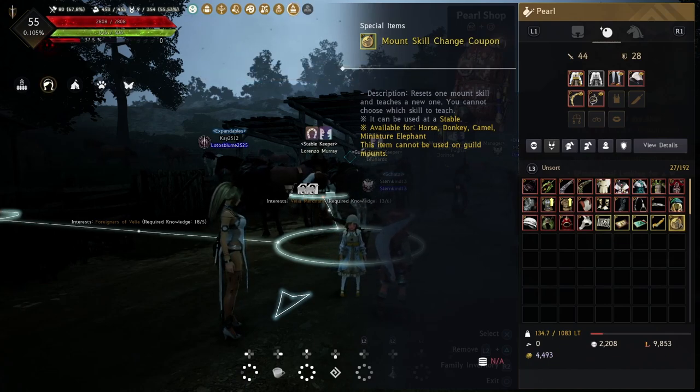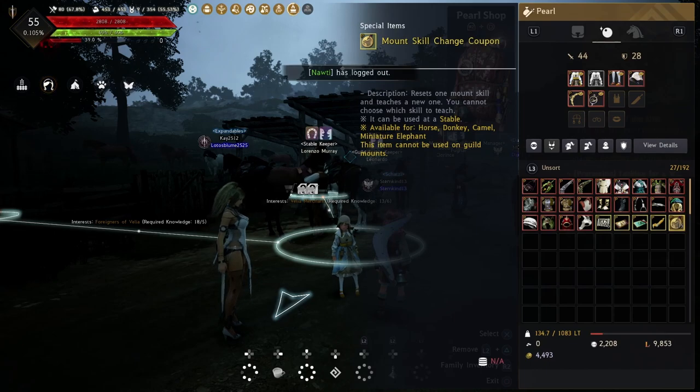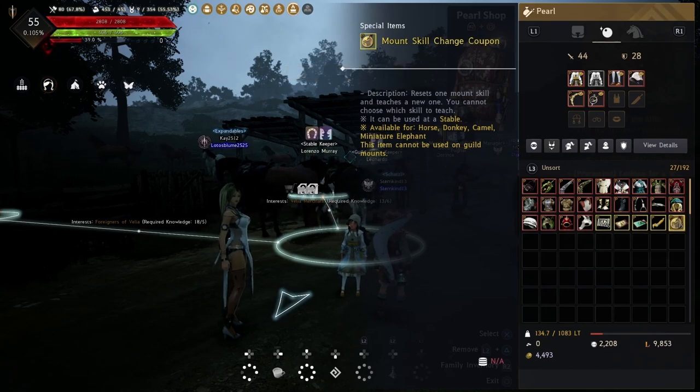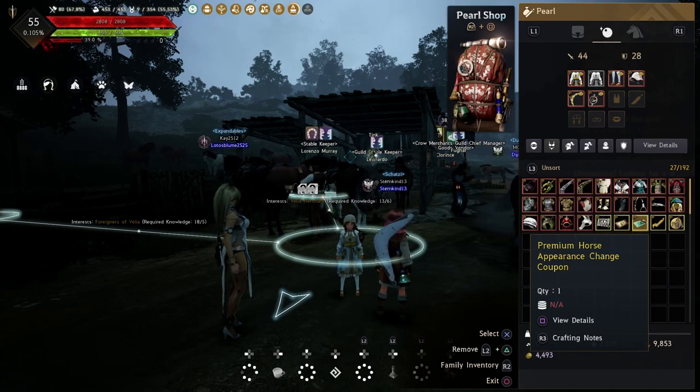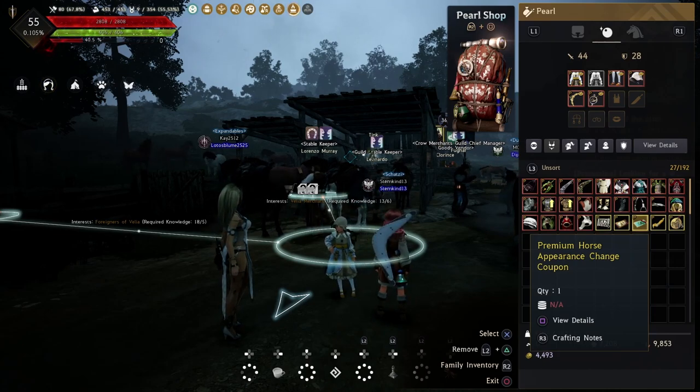These ones that I have were given to me completely free from the game through events and other daily rewards and things like that. Generally, when there's horse events in the game, they tend to give these out. So if you're a free-to-play player, just hang around until you get a bunch of these. And then when you've got some ready to go, you can just start loading up on your premium horse appearance change coupons and you can get this method done.